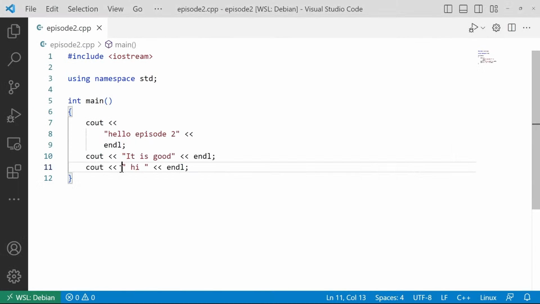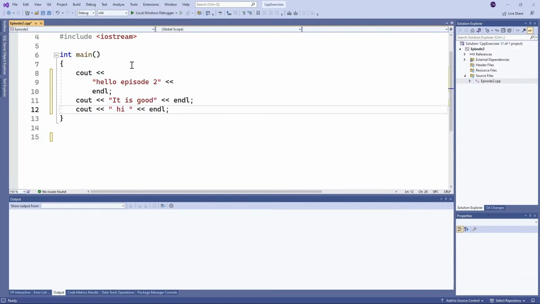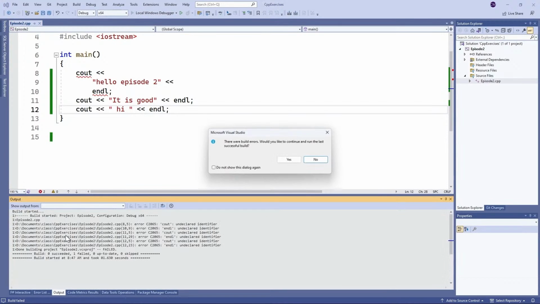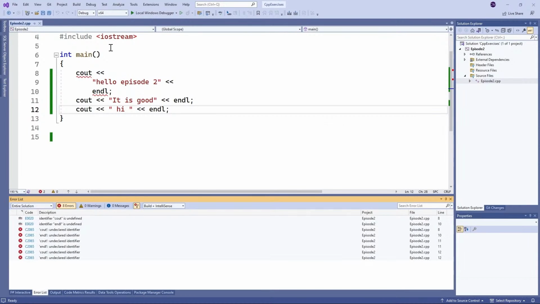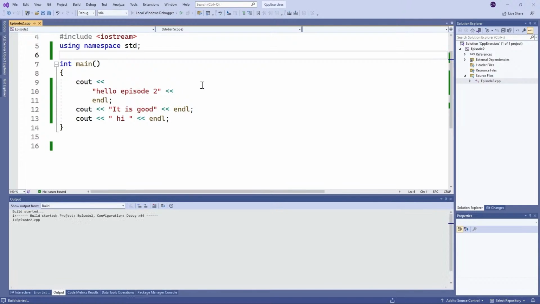Now, we can do the same exact thing in Visual Studio Code. I'm just going to copy and paste this. We'll jump over to Visual Studio Code. I'll dump that content. We just do a little bit different thing for running. Here we will run by clicking on the little play or run button up at the top, and that will build. So you see the build happen. Whoops. No, I do not want to run. I forgot to do the using namespace. Now we can build and run.